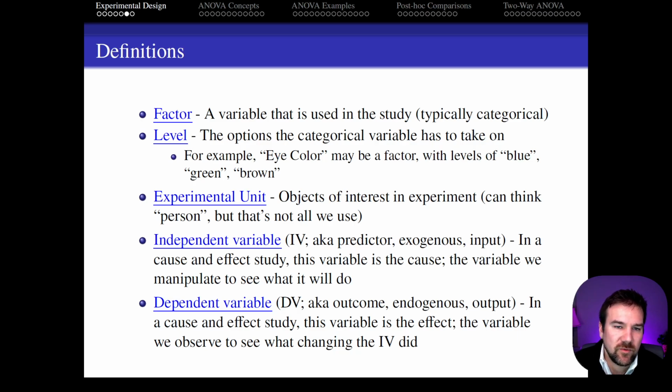So again, essentially what we're doing in a cause and effect study, if we have experimental control, is changing the independent variable and observing what happens in the dependent variable. And I said the word observe, that's okay. We have the control to change which group you went in, and we're seeing what the outcome of that is. What happens if I put you on a new blood pressure medicine? Does your blood pressure go down? What happens if I put you in a different course? Do you learn better? What happens if I give you a different manager with a different management style? Do you perform better, and do your colleagues find you to be more collegial?